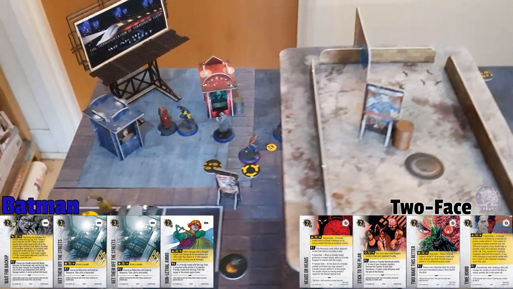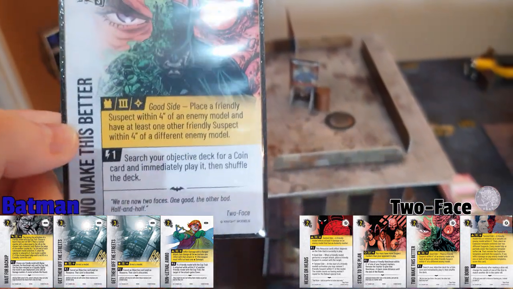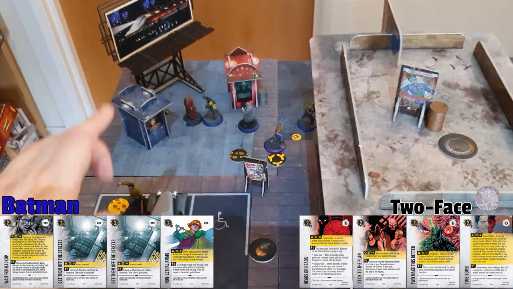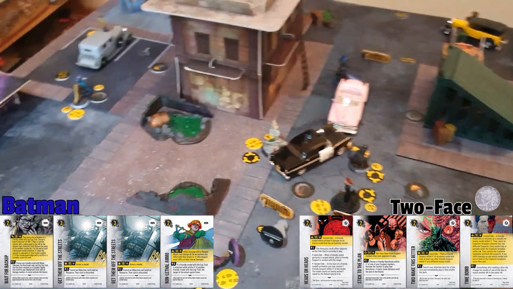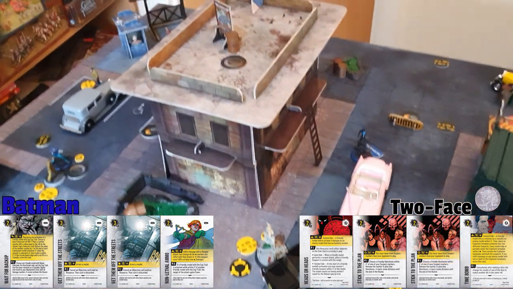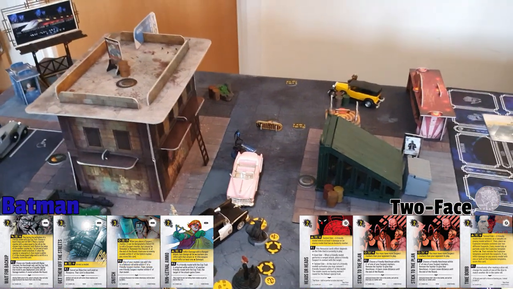Okay, so that's your activation over. But during your activation, just before it ends, I'm going to play 2 makes this better as a resource, allowing me to search for a coin. So I'm going to flip the coin then. I'm going to play 2 makes this better as a resource to flip the coin into the good side. I'm going to counter that with get them off the streets, played as a resource. Okay, so get them off the streets allows you to prevent another card being played as a resource. So that's a bit of a disaster for me.